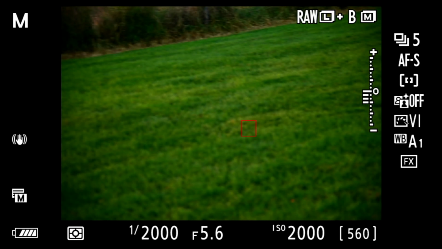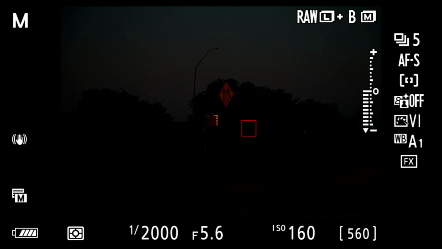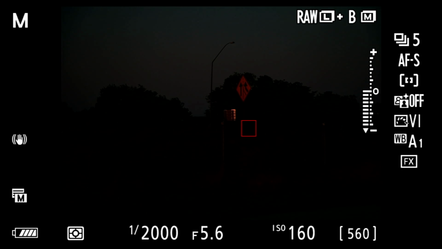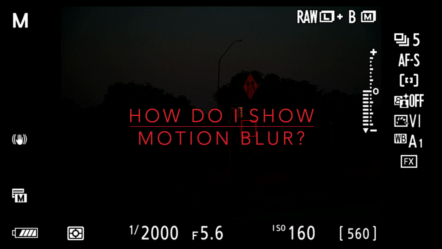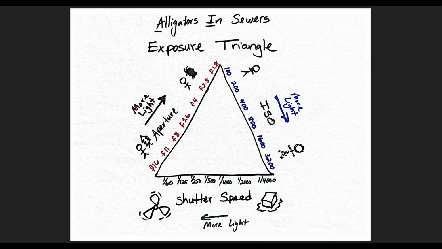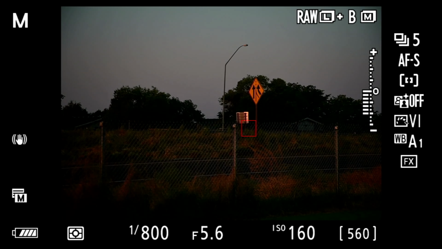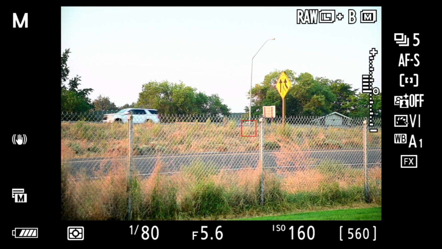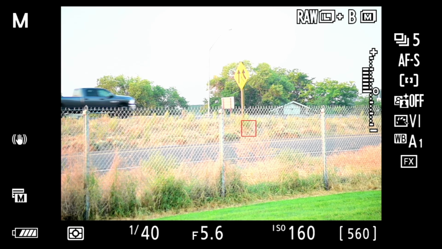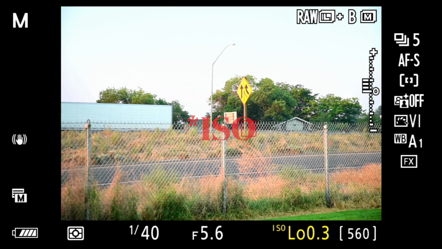show some motion blur. One other thing I wanted to show is the car to be in motion and not the rest of the scene, not the rest of the background. So I'm just going to go ahead and bring that shutter speed down again because I want to show some motion blur. So I'm going to bring it down to about 1/40th of a second. And then my scene right now is too bright, and so I'm going to lower down that shutter speed.